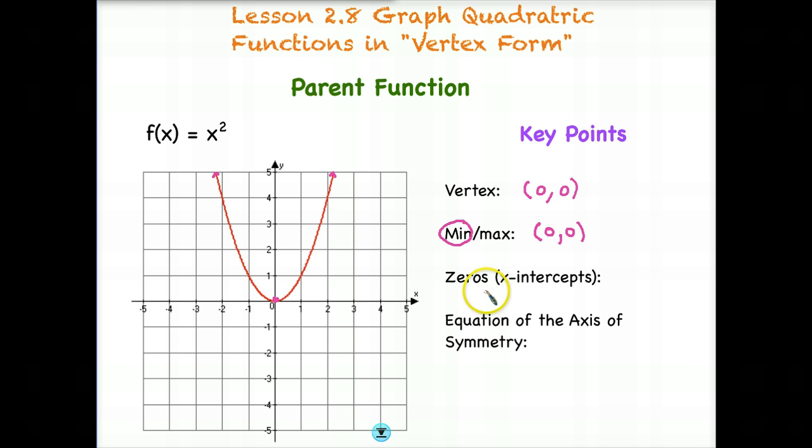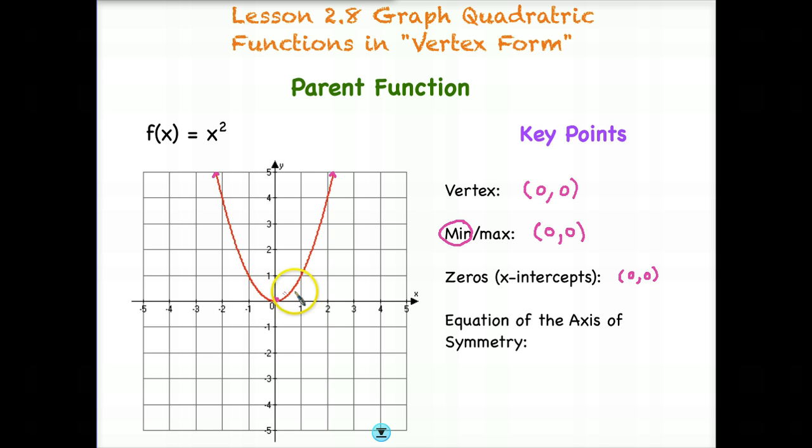Now let's look at our x-intercepts, which, like I said, we'll call zeros. The reason they're called zeros is because if we're looking for the x-intercept, y is always 0 here. So if we plug in a 0 for y and solve for x, that's how you find your x-intercepts. We've had a little practice finding x and y intercepts, and that's why they're called zeros. So our x-intercept is just right here. We only have 1. And that x-intercept is also 0, 0.